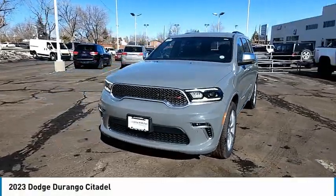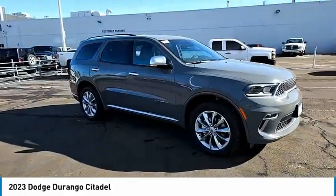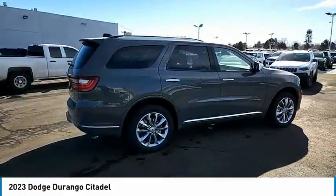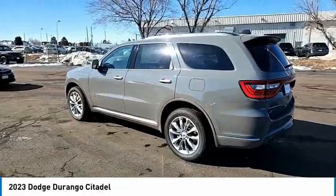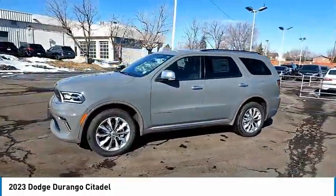Make a great choice today with the 2023 Durango. The Durango allows you and your family to travel in style and comfort. It offers more interior room than most mid-size SUVs and has an available third row of seating. Underneath are sturdy body-on-frame mechanicals and the option for a powerful V8 engine.